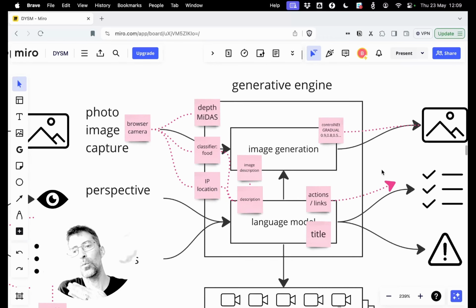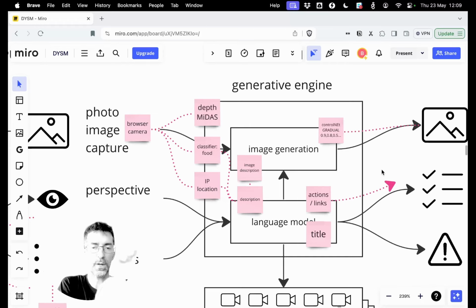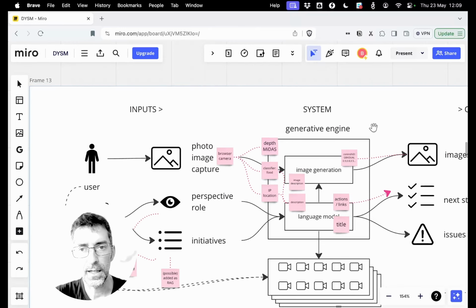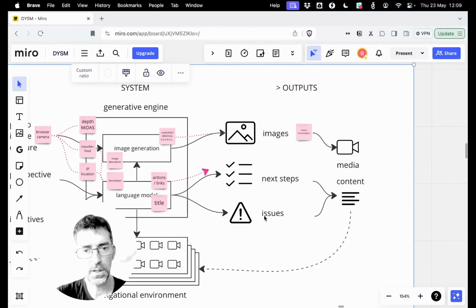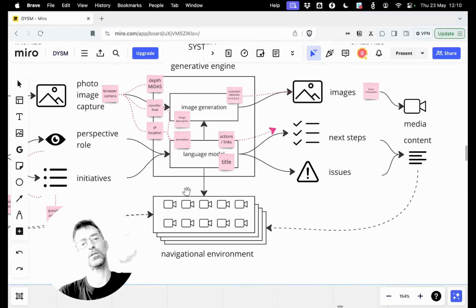And in between, we put an API of tavily, which enables us to go to the internet and not only search the links, but retrieve the content inside those links and then bring it back to the language model, to pick up and recompose all this information and give the links to the source. And then, as we mentioned, we have this media, the next steps, the video, and the navigational environment, which is the map and sorting.